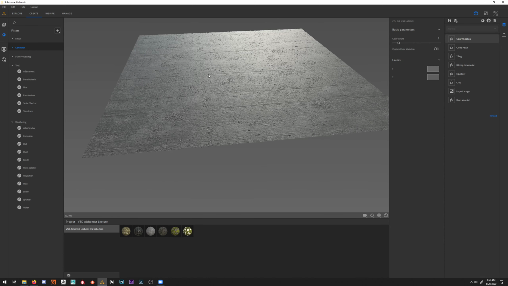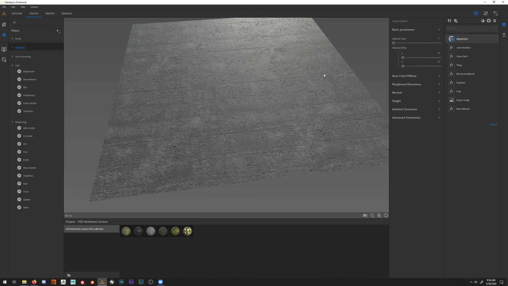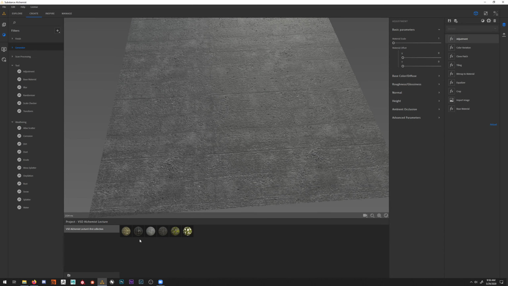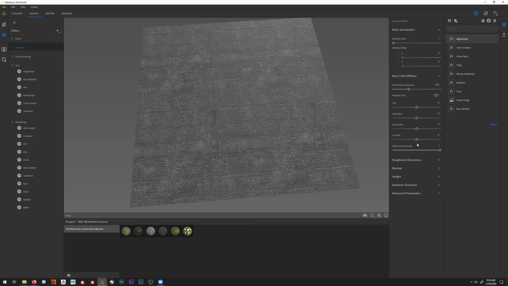All right, so we're not getting a whole lot of roughness variation. Let's go ahead and add a new one. We'll do the adjustment layer. So this one's kind of nice too. This is going to allow us to recompute some of this information. So we've made a lot of changes throughout, and I want to make sure all of it is updating. I can also run like a sharpness filter. So if I want to kick up the intensity or the quality of the image a little bit, sometimes I'll do like a post sharpen.